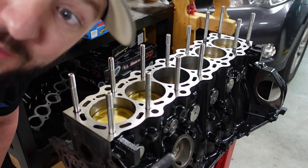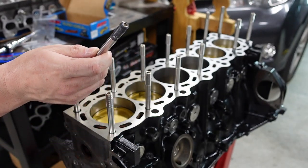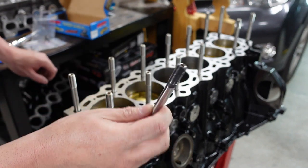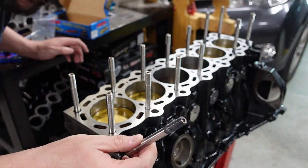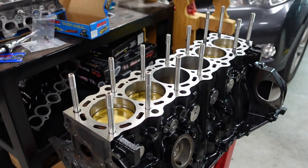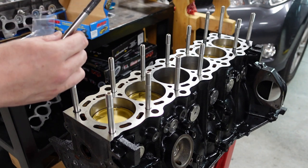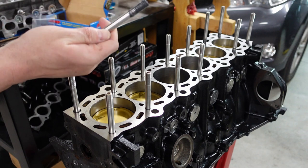And apparently anyone can make boo-boos too. Put the wrong end in, guys. How stupid is that? I actually did it for these two back here. I'm like, why are those like that? How dumb can I be? And again, that's why I don't rush. This is why I usually take my good time, because you don't want to rush stuff like this. So I need to put it on the right side of this and put that back in and then clean this end off.